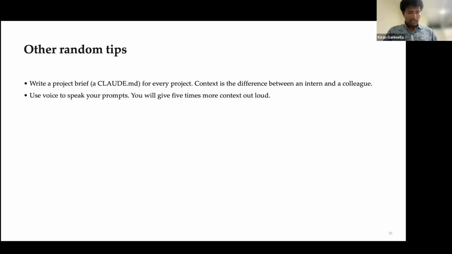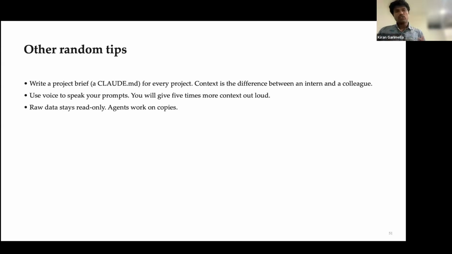I think interacting like that is a much better way, because I'm thinking out loud and I can just say, yeah, I think this might work or this might work, and things like that. So I'm just thinking out loud for 10 minutes, and that helps a lot in providing very detailed context.